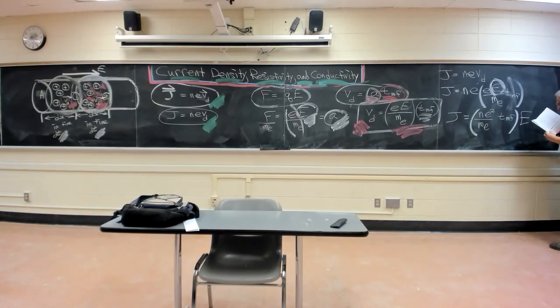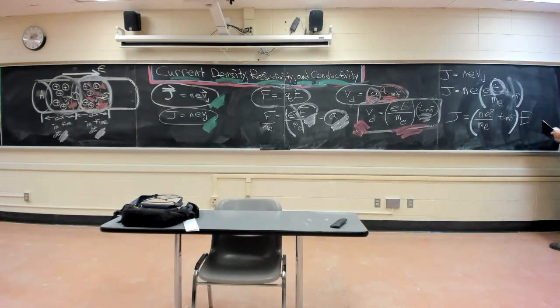Now imagine putting two different conducting materials between the plates of a capacitor. The electric field in each conductor is the same, but the current density in each conductor depends on the proportionality constant, what I've got right here. The conductor with the longer average time between collisions and the higher density of conducting electrons will be the better conductor and have the higher current density. This constant of proportionality is the conductivity of the material.